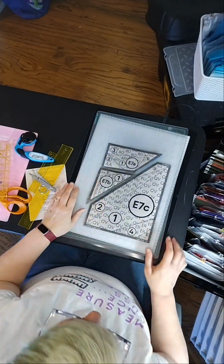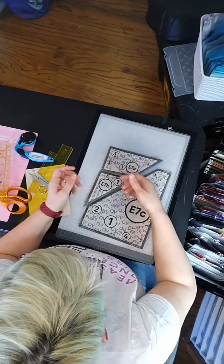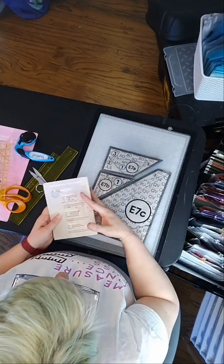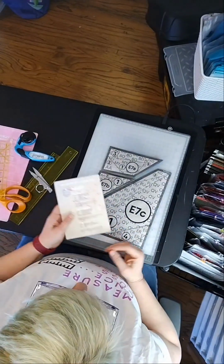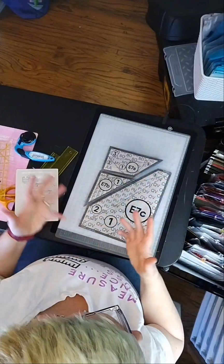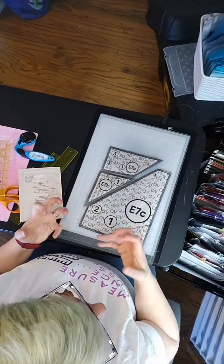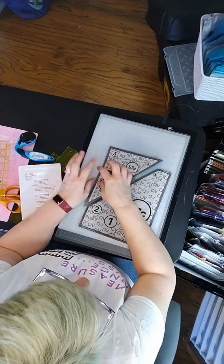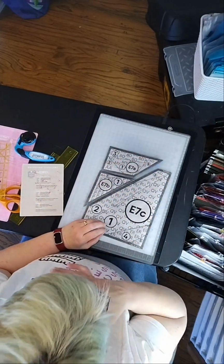I'll kind of like, okay, well, I need a piece. Okay, I see a triangle like that, and I'll take my piece of paper and I'll take my piece of fabric and just use my scissors to just like, okay, yep, that's about right. It doesn't have to be exact. When you're cutting that fabric, it doesn't have to be exact. You're going to cut something that's going to cover that area. But if it doesn't cover that area, then I just showed you a trick on how to make it work.